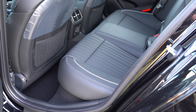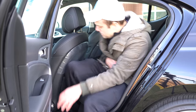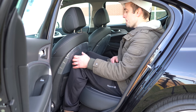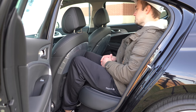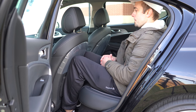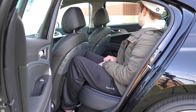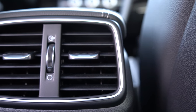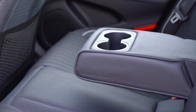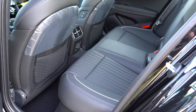Making our way to the rear seats, rear legroom comes in at 34.8 inches. I'm an even six feet tall — there's a little less space than the G80 Sport, but it's pretty much as expected for this size of sport sedan — fine for children and car seats, but for a full-size adult you might want the G80. Rear passengers will find rear ventilation, a rear center armrest with cup holders, and rear heated seats with the Prestige or Sport packages.